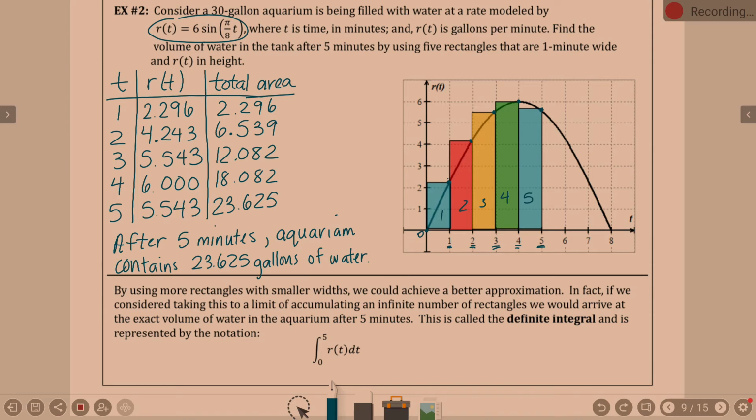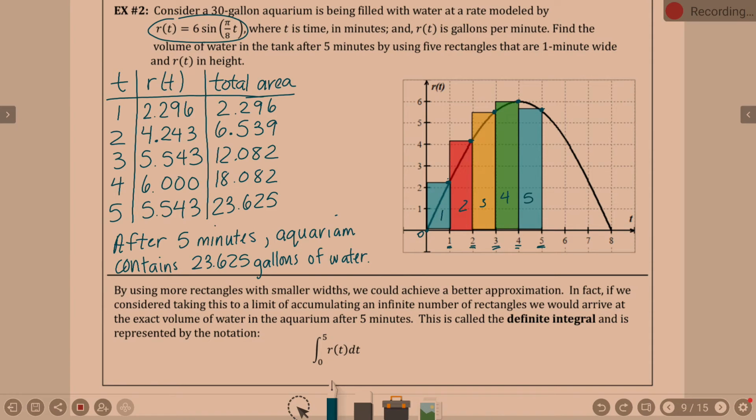Okay, we'll talk about this more in some upcoming problems, but this is what I would call a right Riemann sum for one. It's a right Riemann sum because where are each of the rectangles touching the curve? On the right side of the interval. Does that make sense? At each of these points, like at time 3, when I look at time 3 in the curve, my rectangle touches on the right. So if I was drawing the rectangle, I'd have to go to the left. Each of these touch on the right.